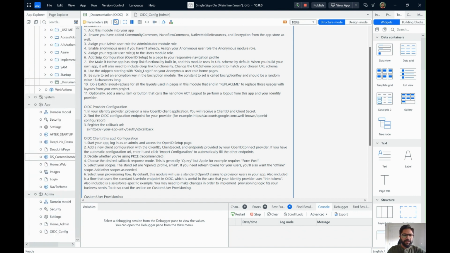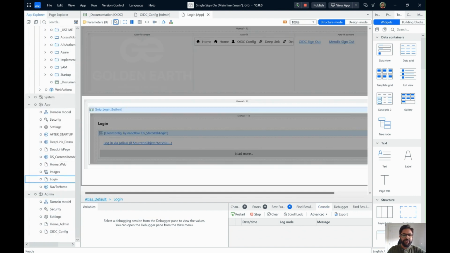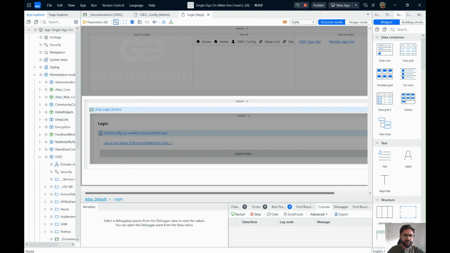Say my login page has this snippet where it's allowing a user, so you first land on some page, right? For example, if it is my website called goldenearth.com, then I could put a small button on Golden Earth, and when you click on it, it'll take you to the Okta authentication page, right? So that could be one thing. And if you want your application homepage to be a login page, then there is one more snippet that you could use.